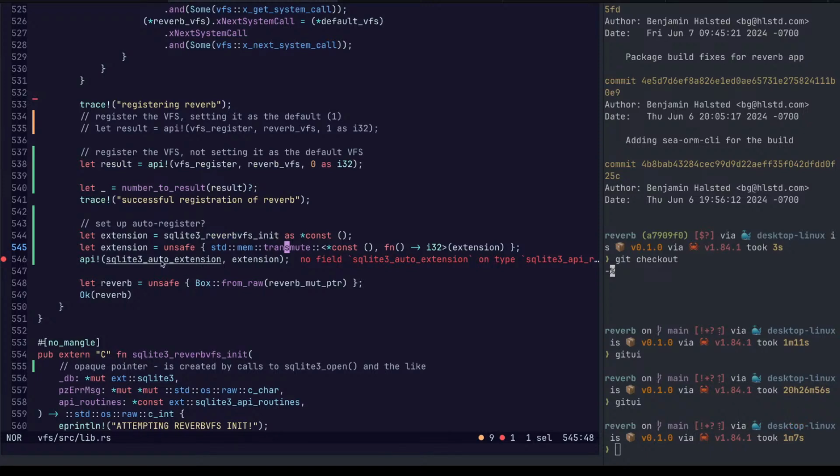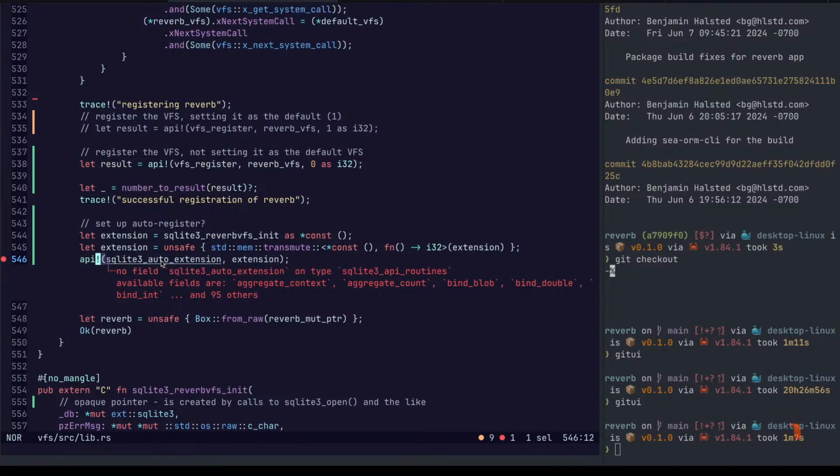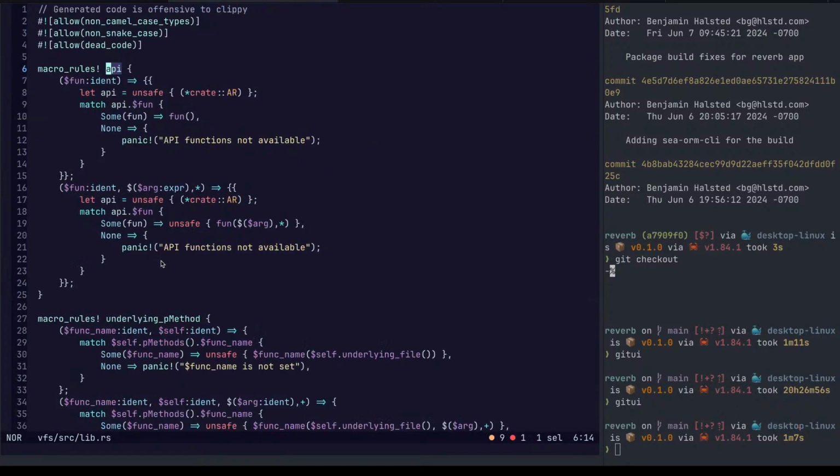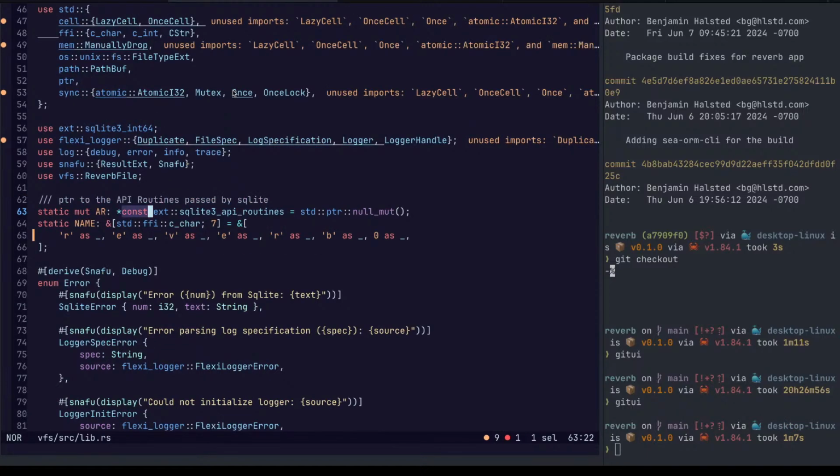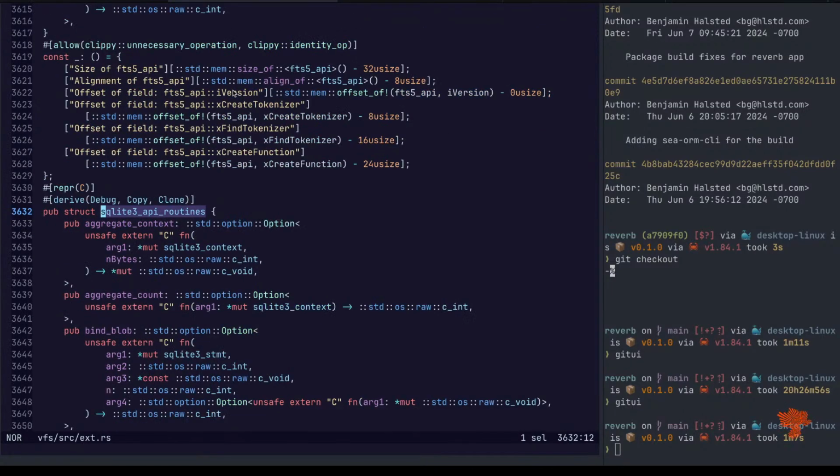Oh, no, sqlite3 auto extension on type. Oh, this should be, oh, it is on AR. AR doesn't have that. No, yeah, it was a different one.